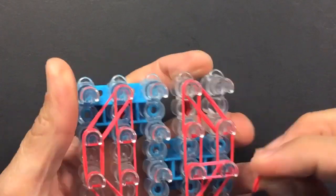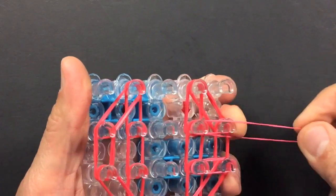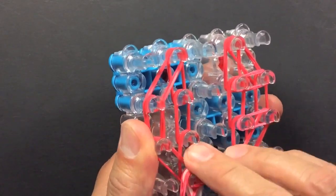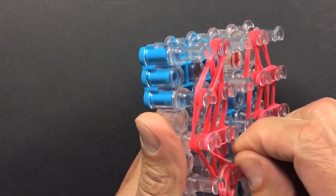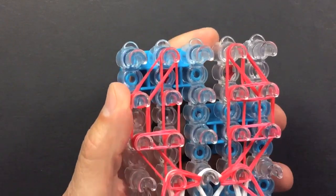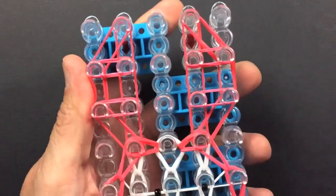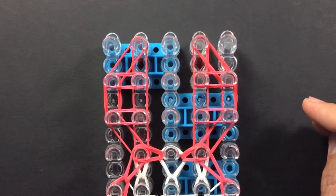Let's do that for this pair of pins. 1, 2, and 3. Let's do that for this other ear. Okay. 1, 2, and 3. And lastly for this pair of pins. Okay, that will give us a more compact shape for the ears.